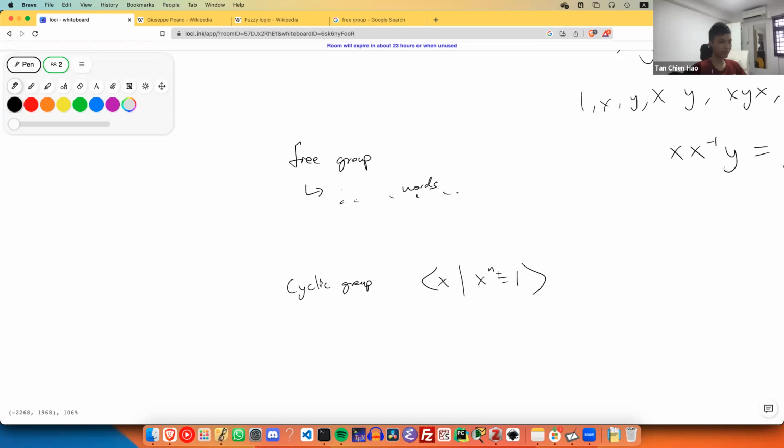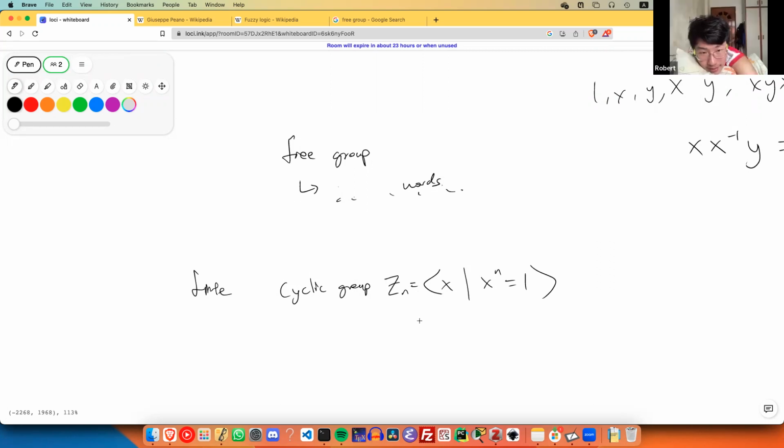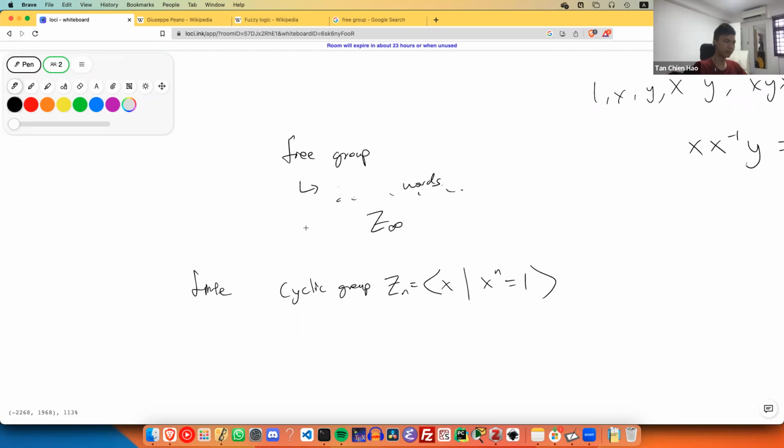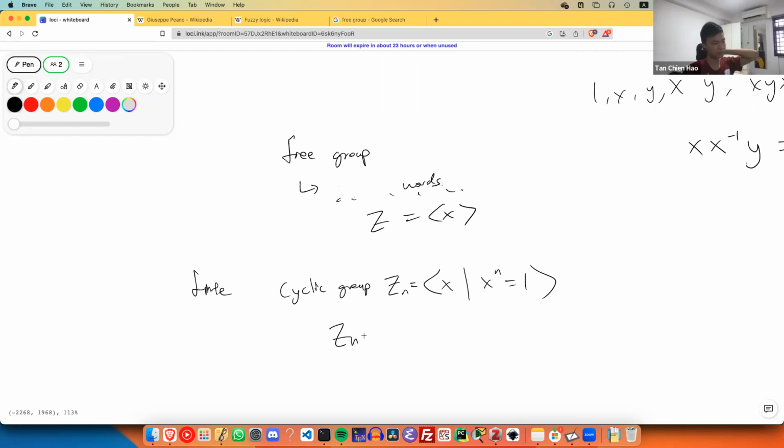Oh no, but this relation is important because it concatenates. No, that forces it to be finite. So a finite cyclic group is usually Zn, right? Yeah, that's just Zn. But then the free group is Z infinity, basically, right? That's just Z, generated by one element. Like it's literally just one generator. That would be a subgroup of the free group on X, Y. Yeah, that's right. So Zn is a subgroup.